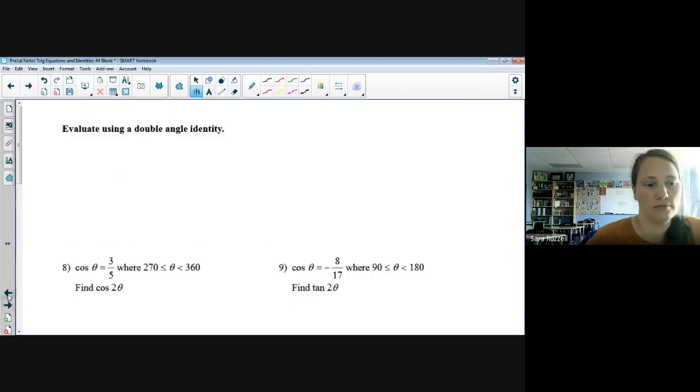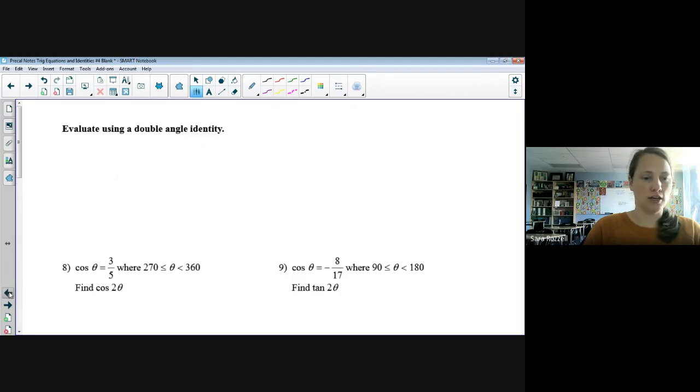Got that written down. The next ones are our double angle identities. Our double angle identities are just kind of an extension of what we just did, but instead of having 2 separate angles, like an x and a y, they're both going to be the exact same. So it's like thinking you have an x plus an x. So we're going to use the same formulas, except we'll have an x and an x instead of an x and a y, and it's going to make it easy for us to do some substitution.